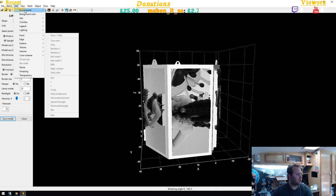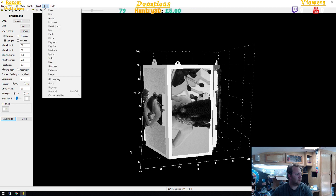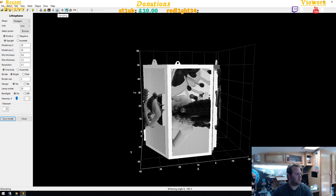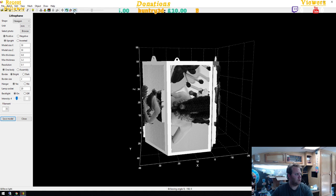No problem. There's got to be a way of reorientating the pictures. Rotate, shift. Alright, that just does that. No, that doesn't do anything. What's this do? That does nothing. Oh, that's just... Nope. No, it doesn't look like there's a way to edit the orientation of photos. Really, when you import, it should bring up another list of photos, like 1, 2, 3, and you have different options.